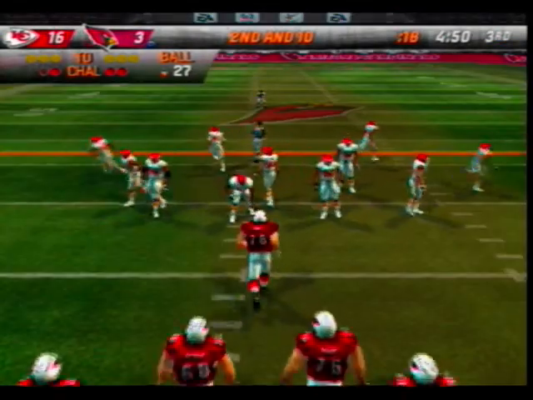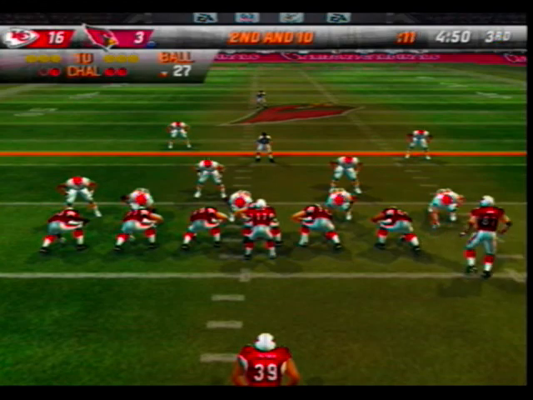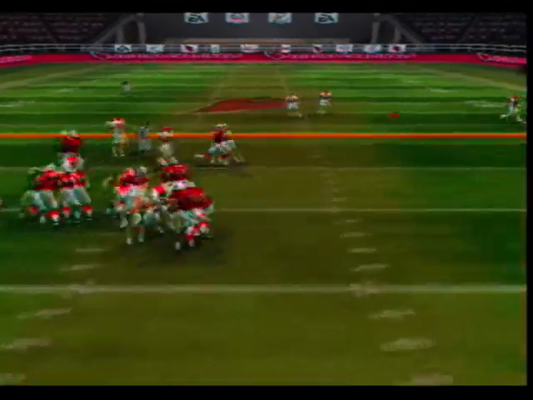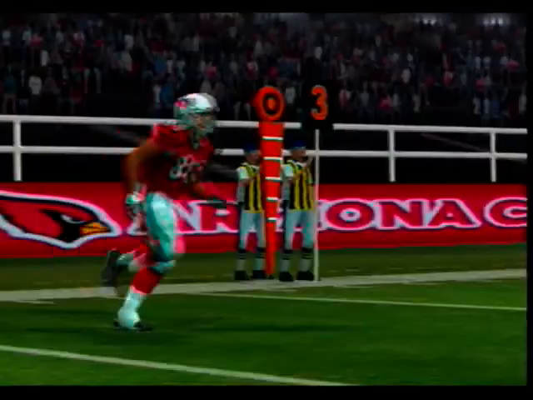All on their own 27-yard line. The Chiefs with a four-man front. Marsh in motion. He gets rid of it, in and out of his hands. All he can do is look at his hands and wonder what the heck happened.